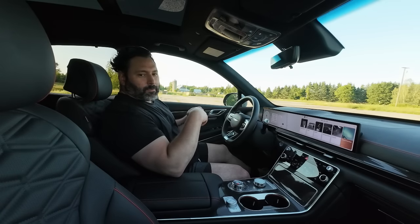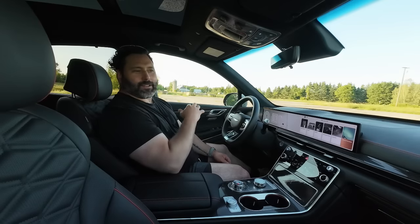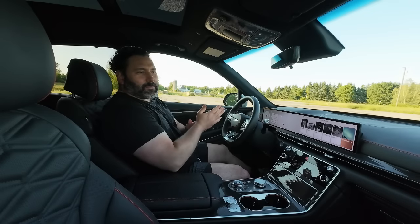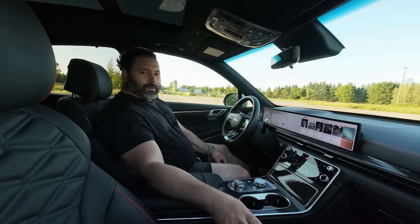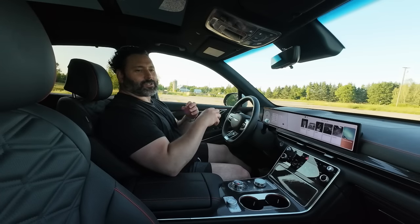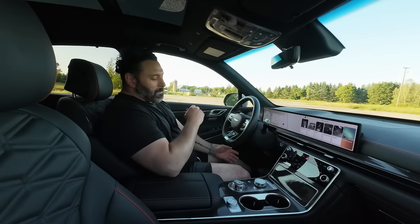Massaging seats, yes, but it's not something I've found good in any vehicles I've ever tested. I've never been like, wow, massaging seats are the greatest thing in the world. However, I like that this will kick in automatically. I was driving my parents down, it was a 4-hour drive, and every now and then my mother in the passenger seat would be like, oh, it's massaging me all of a sudden. So it does it at certain intervals, which I particularly like. You don't have to turn it on or have the mood curator on to get massaged. So that's kind of pleasant.